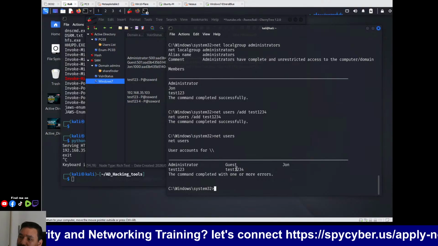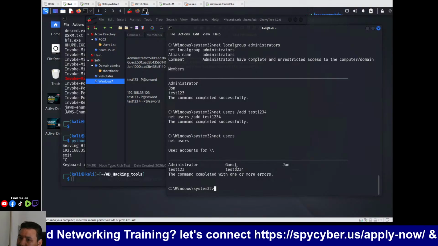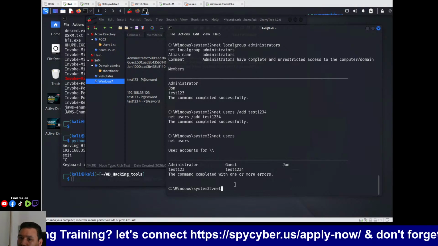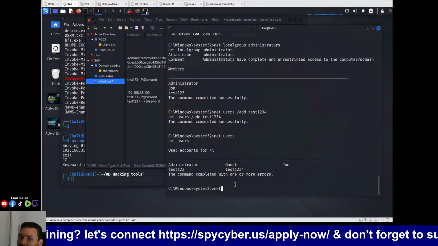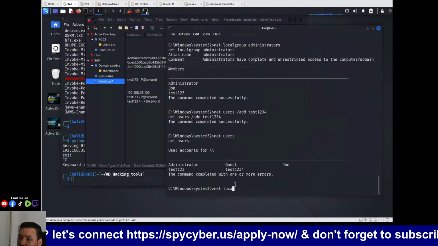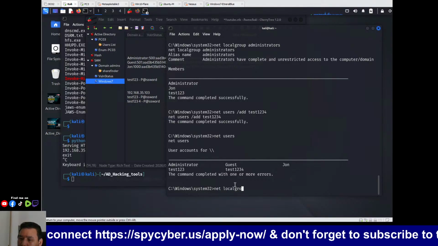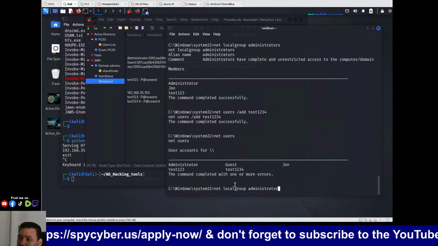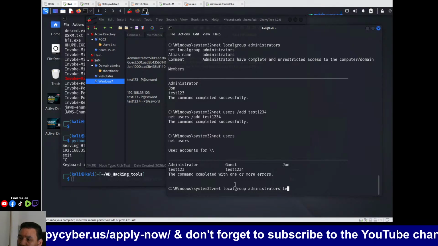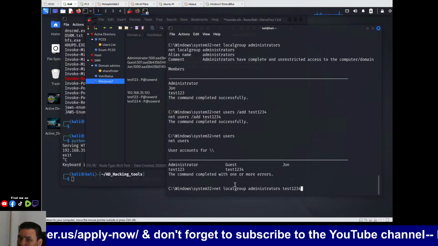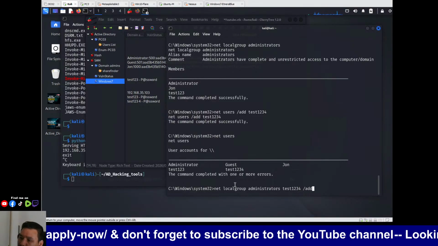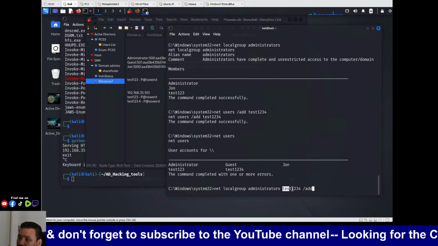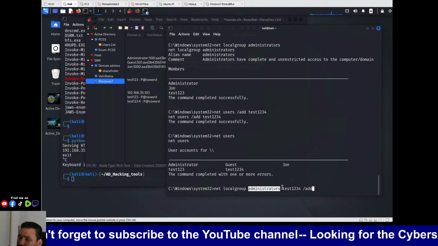But if you want, because we are system authority, now you can do net localgroup administrators test1234, which we already added. So this will add test1234 to the administrators group.